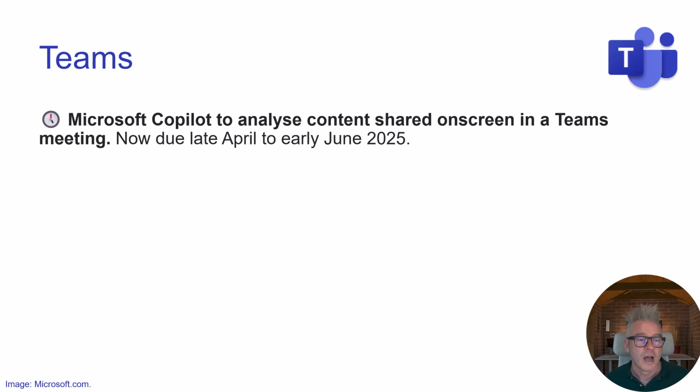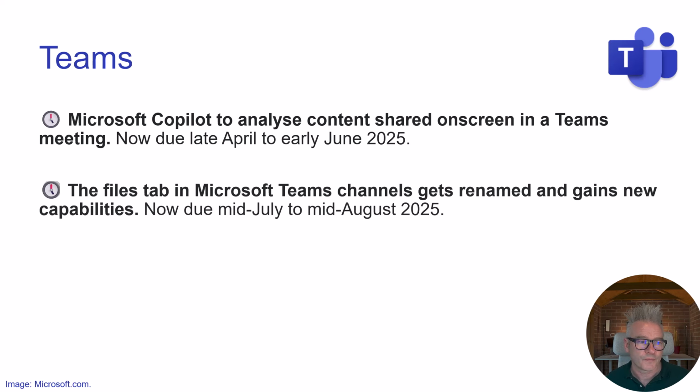Okay, so what else have we got? Microsoft Copilot to analyze content shared on screen. You can ask it about things that have been shared on screen during a meeting. If that's new to you, then go and have a read of the blog. Rolling out already, should be completely done by early June.